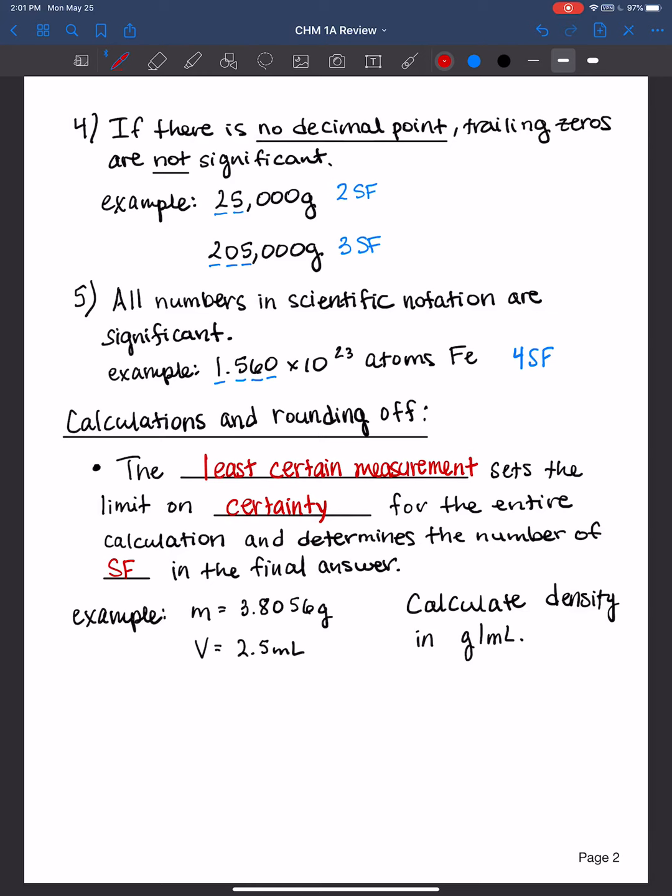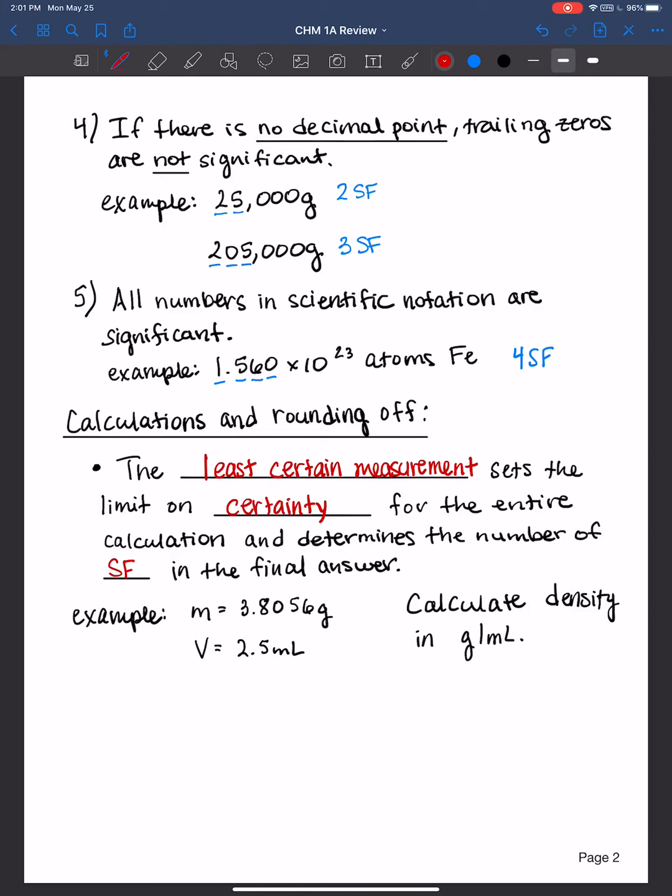Many of you plan to become scientists, engineers, doctors, and you may publish some data or some results from your research. And you always want to report to the correct significant figures so that you tell the scientific community the precision of the tools that you used. And so that's why I'm a firm believer in going through these rules. It's very methodical and somewhat tedious, but once you practice them enough, it'll become second nature for you, and it's important you learn that early on in your career.